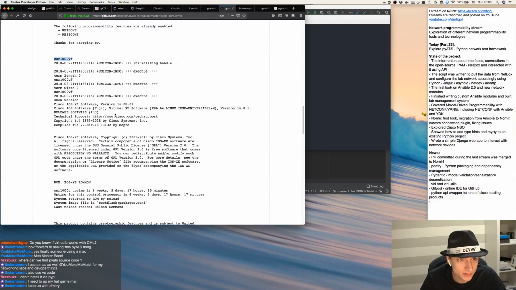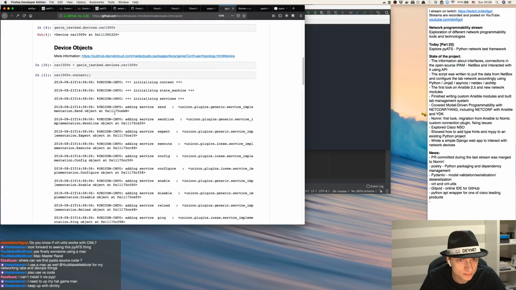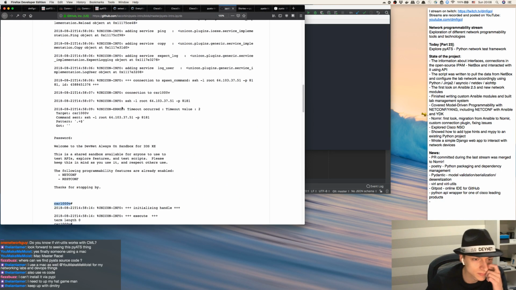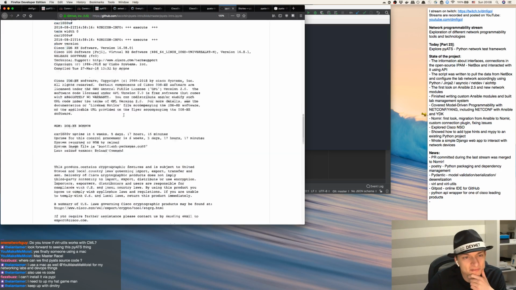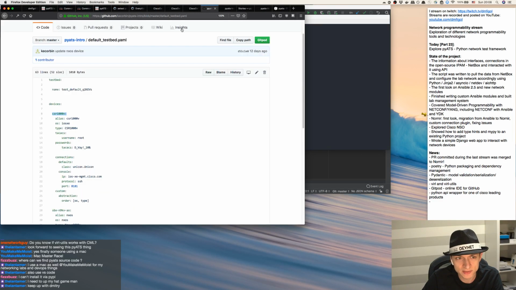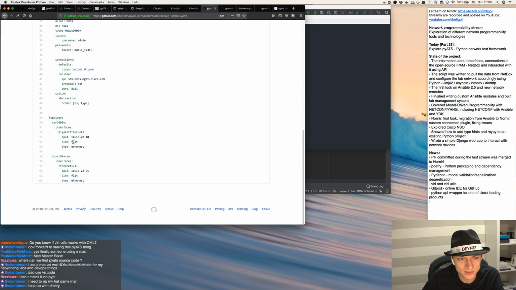Did I miss some command? I have a feeling though that these interfaces. Oh, okay, I know what it is. These interfaces, they are taken from this file, and here I didn't specify anything.